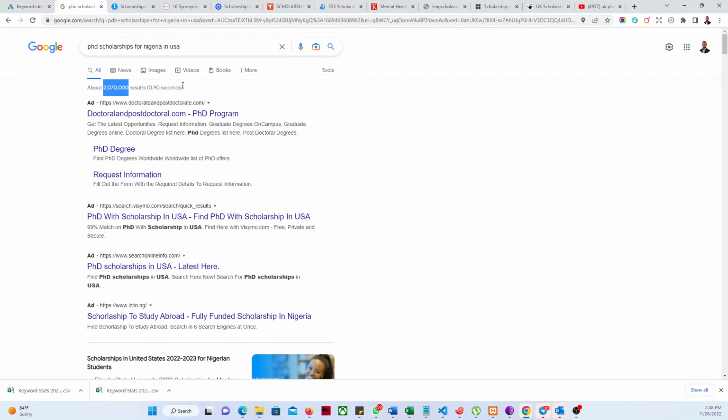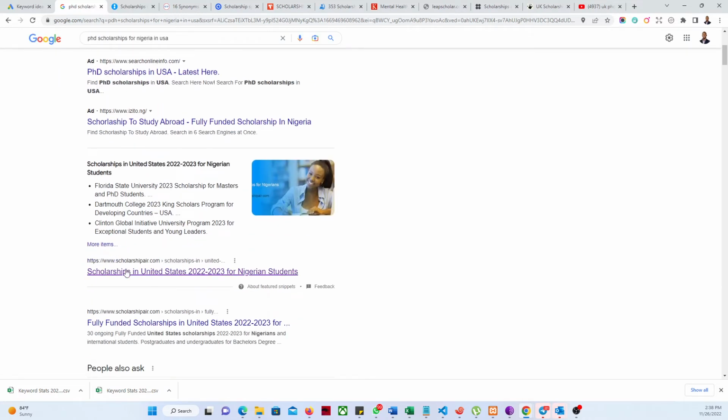So if it is insanely high, your chances of ranking for that keyword are very narrow. However, it's not as if it's impossible, because when you pull the keyword and it returns search results, what is the authority of any given site that has ranked for it? And their authority is how much of that niche they have covered and how well they have covered it. That is the second thing.